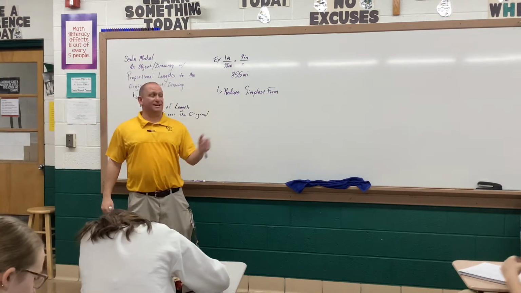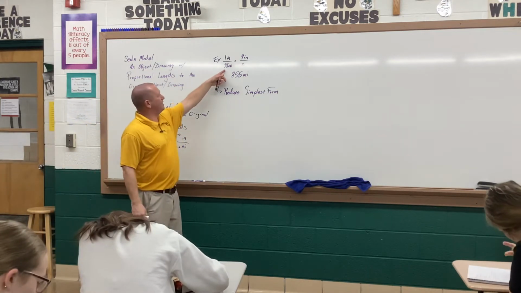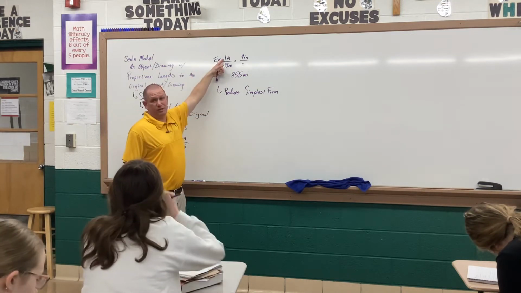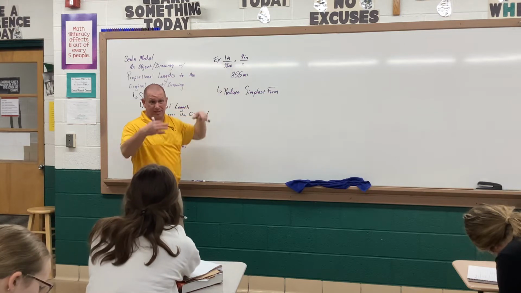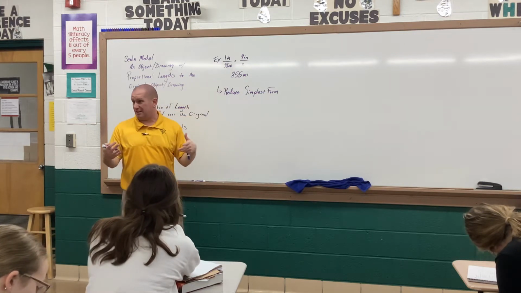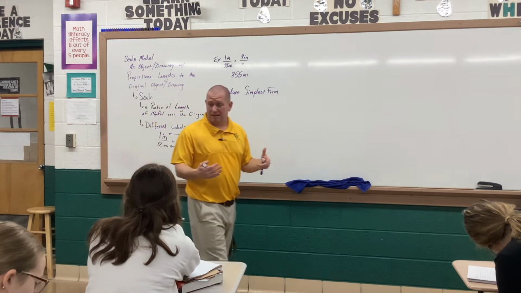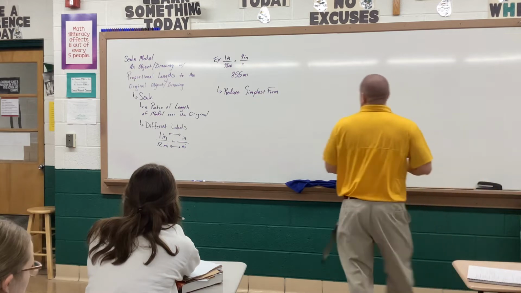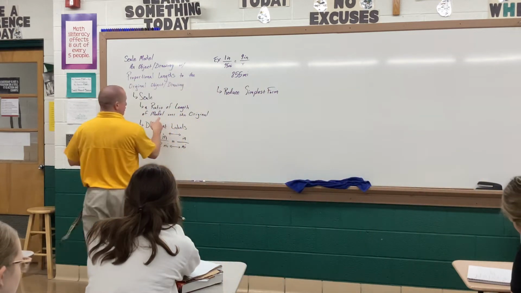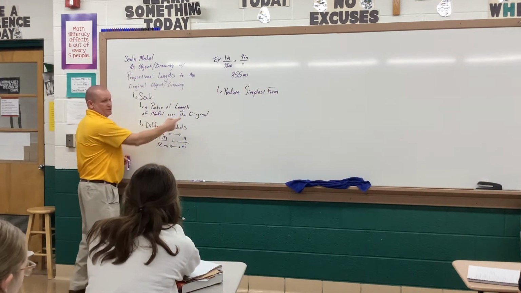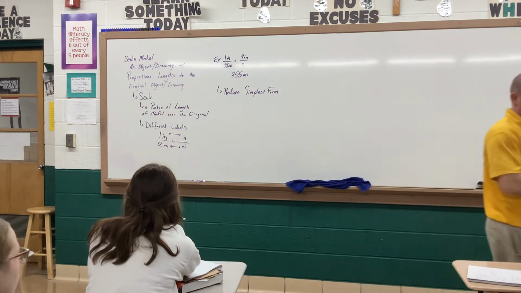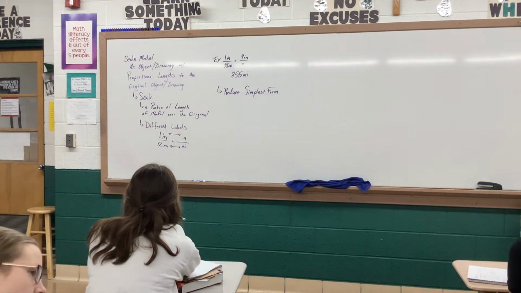So what I'm getting at here is sometimes they'll give you a scale and you just have to look at it. You don't necessarily need a 1 up here, you just need to take out as much as you possibly can from both numbers. Some number that's in both of them. You're basically looking for a common factor, okay? When you do this, always try to do the ratio of the model over the original too, when you start doing these in your problems, okay? And you'll understand this more when we get to the next part.